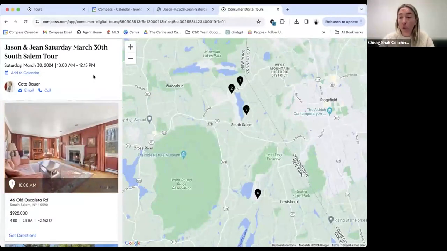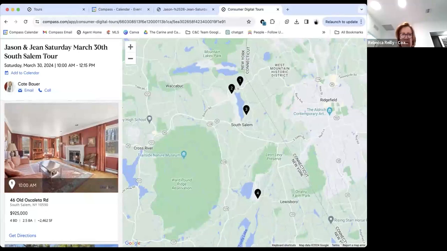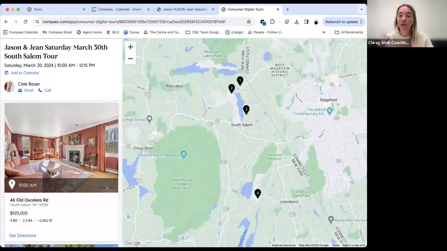Honestly, it's just what's always worked well for me. I think people really like having listing sheets, so having all that information there as a one sheet works a lot better. It makes it a lot easier for me to find the information for them, as opposed to them opening this up and having to scroll through the app. When we're actually on tour, I'd rather just see all the information similarly to an MLS one sheet, which I also use quite frequently. That could just be because I grew up in the business. I've been printing MLS one sheets since I was 6 years old, and that's what I learned on. But maybe for other people, it makes more sense to do it the other way. This is just something that works for me.